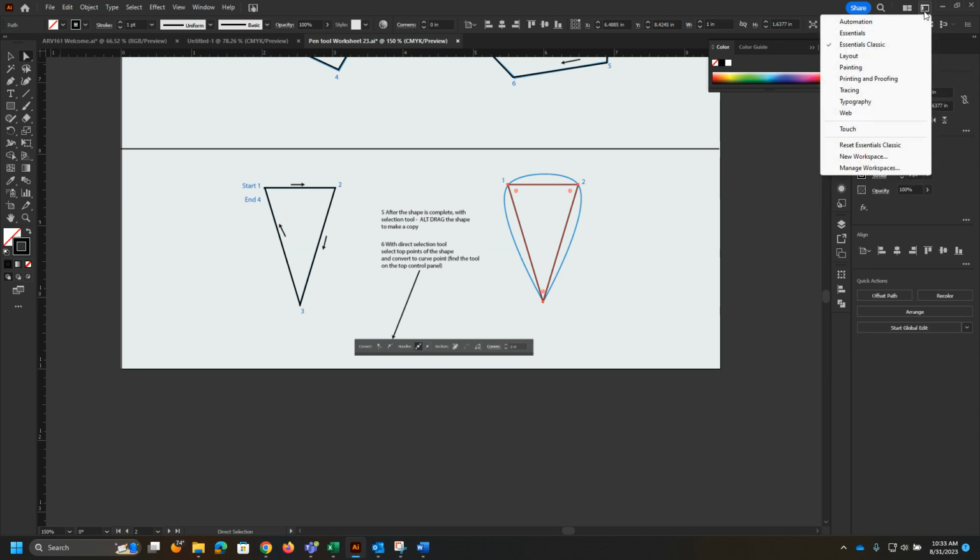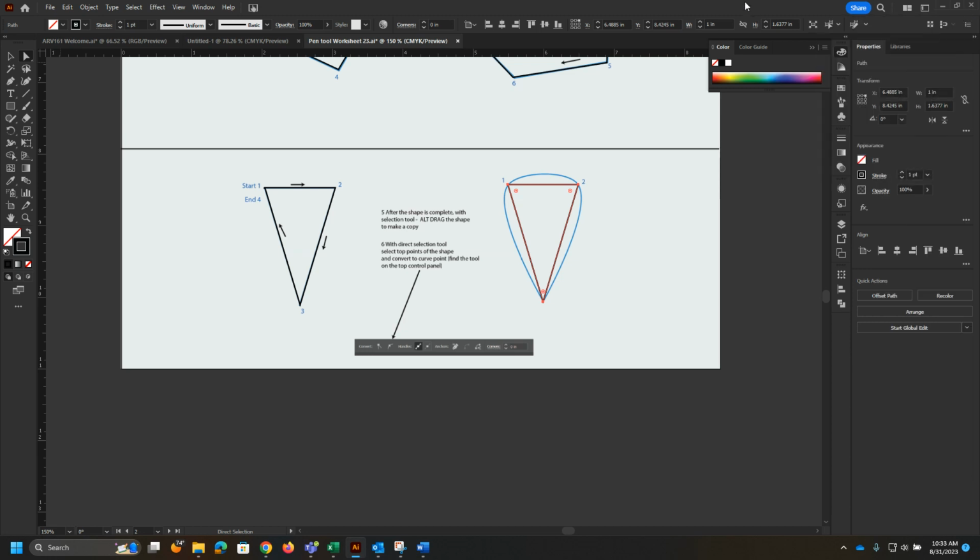We're going to be able to adjust this accordingly. Now, there's a couple of different ways that we can do this.